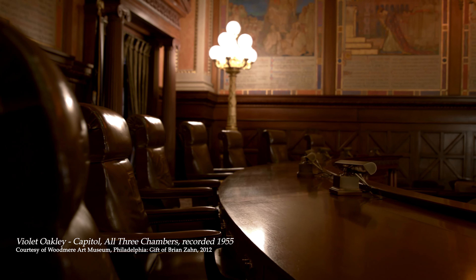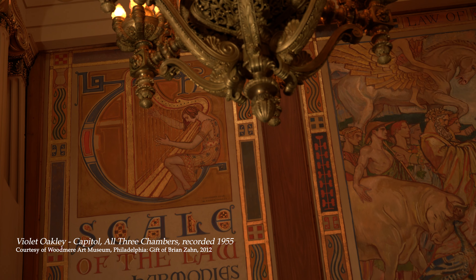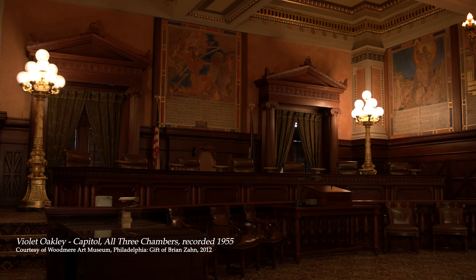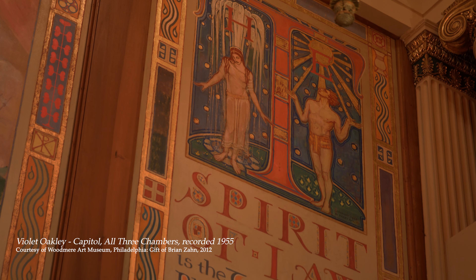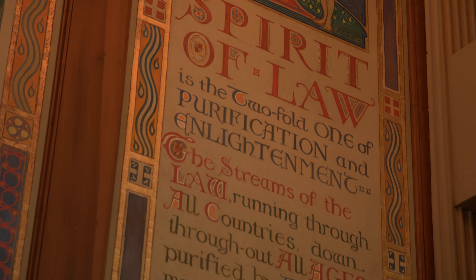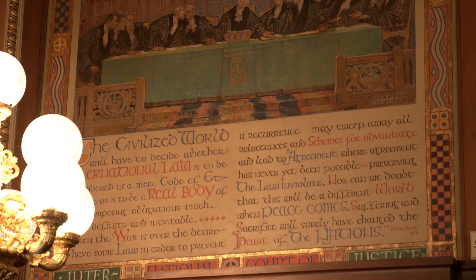There, somewhat compacted and abbreviated, I have the Ten Commandments. And I think it was rather wonderful that nobody stopped me. I had, of course, to submit all my subjects to the commission before going on. And nobody prevented my putting the decalogue on the walls of this court. And then next is the Sermon on the Mount — the Christian idea of revealed law — with the Beatitudes. To have nobody stop me from putting the Beatitudes on the wall of this courtroom — Jesus Christ in the Sermon on the Mount revealing the Christian idea of law. The Beatitudes give positive statements of what shall be done, balancing the decalogue statements of what shall not be done.